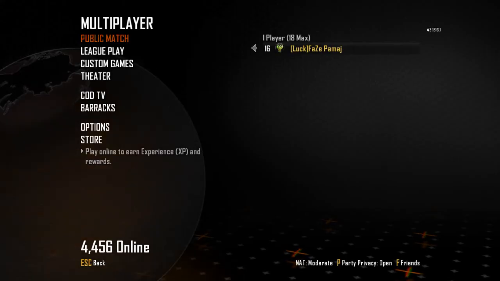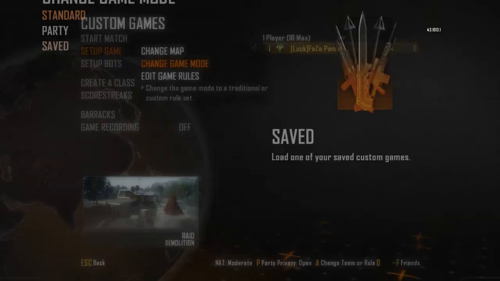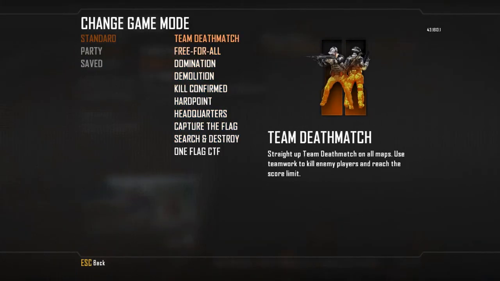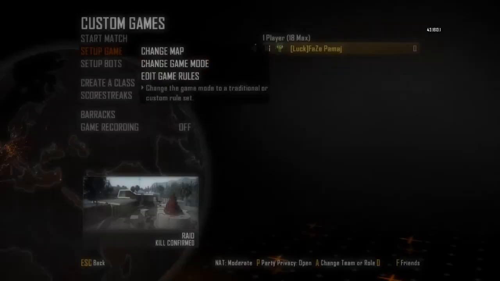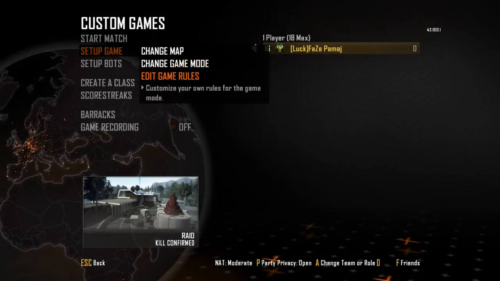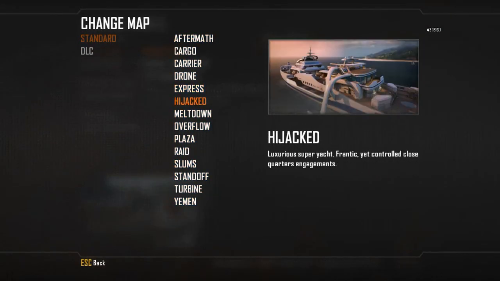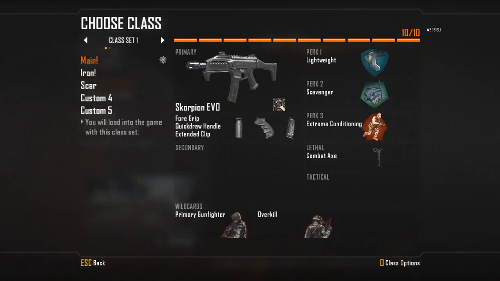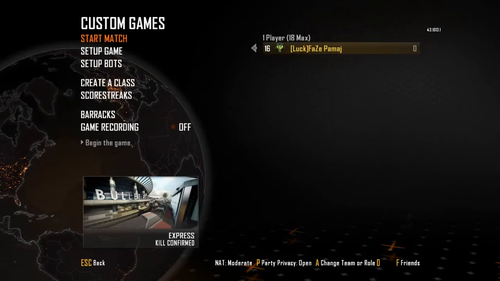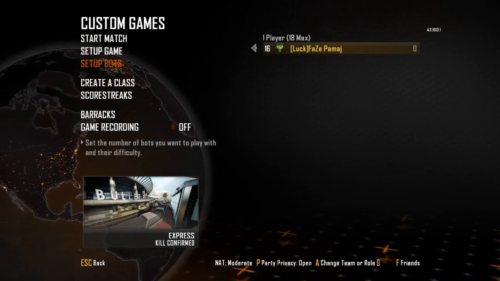And today I set up my screen differently, and we're going to be playing custom games again. So we're going to be playing some. Still confirmed on. Expressed, I guess. So for today, our class, we are going to be using a random generated class, so I'll be right back and I'll show you the random generated class.